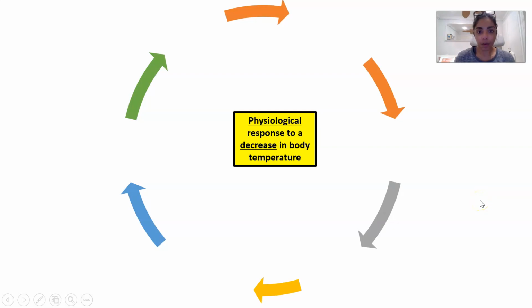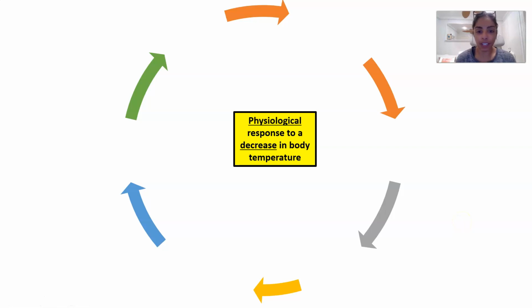Okay, so it would be a good idea to sketch out a feedback loop. You should have enough spaces to draw in everything. Please note that you don't always get this nice circle when you're looking at exam questions of a feedback loop. Often it's represented as a rectangle or a square. The shape doesn't actually matter. It's ensuring that you have the response all the way around to feedback.